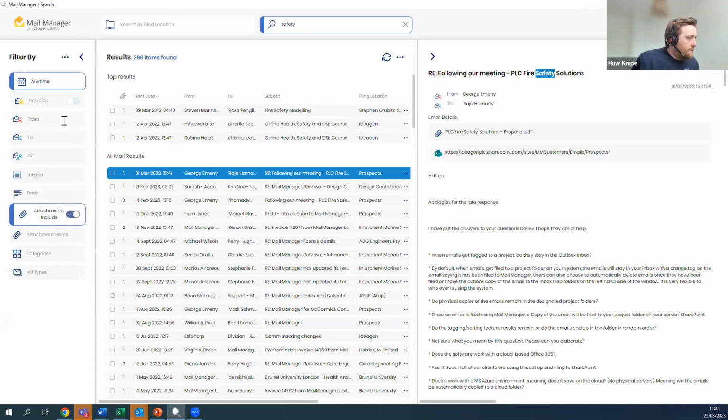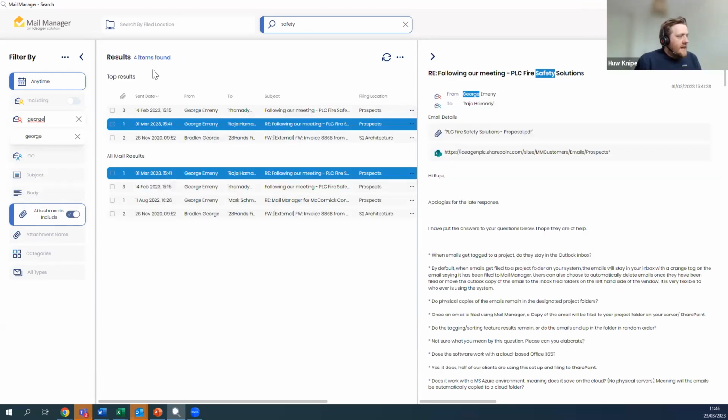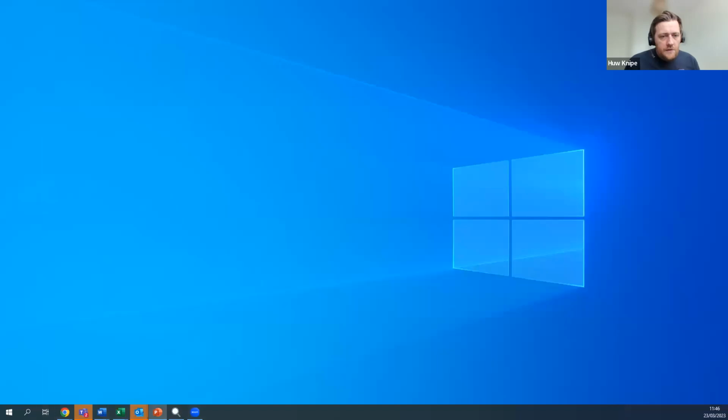And I can see George is involved in some of these. So if I see any email that George has sent, that's now going to take it down to 4 emails from that 370,000 in a couple of seconds. And this is where we can really help firms with confidence in retrieval, but also maximizing productivity, because users are no longer going to be spending hours searching for their emails.